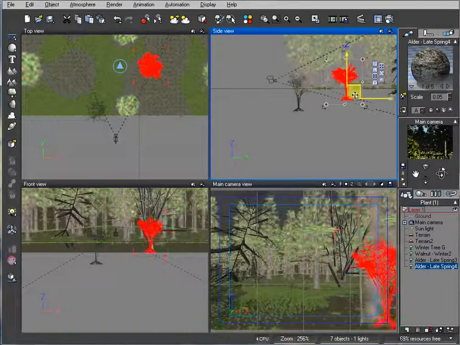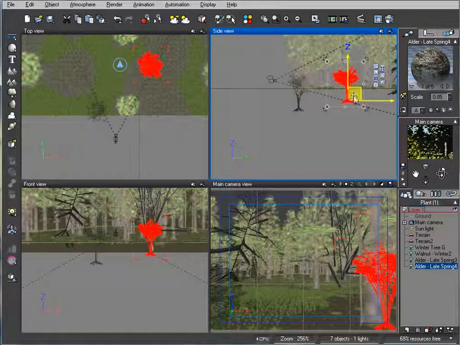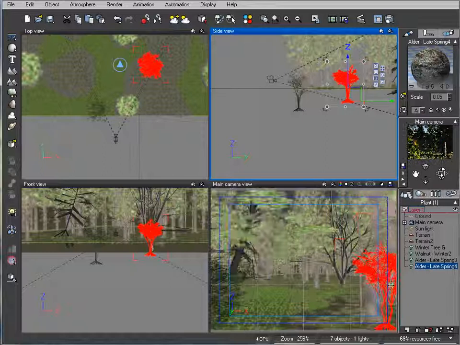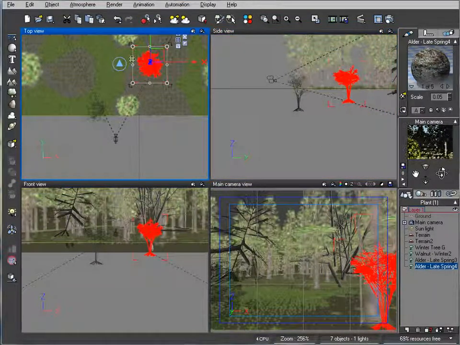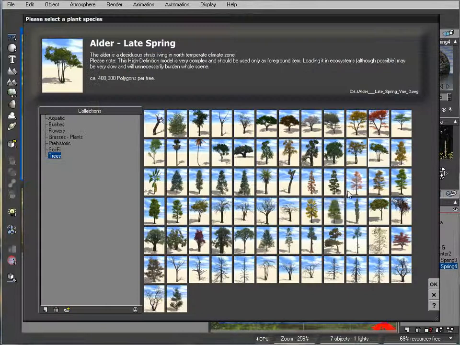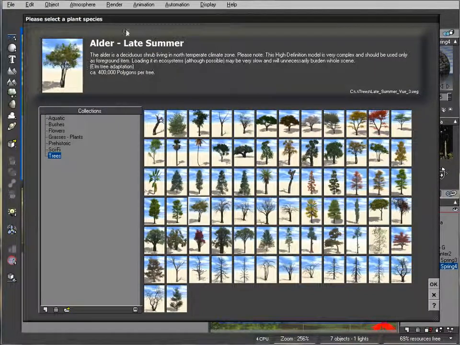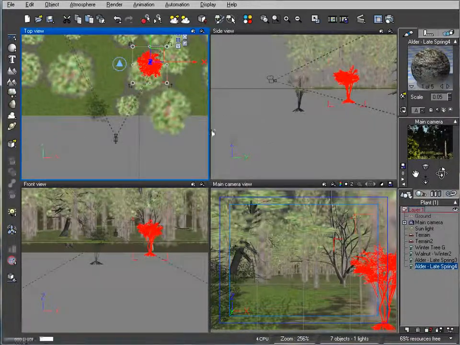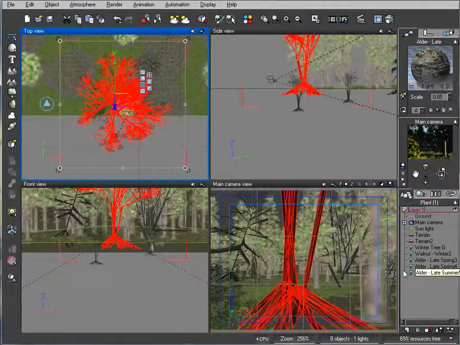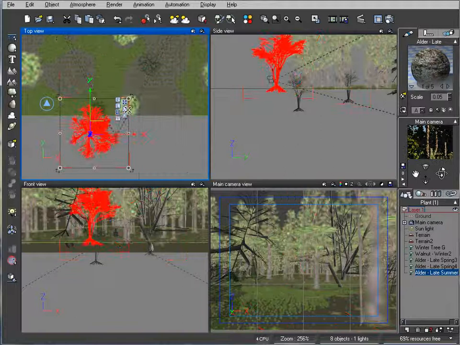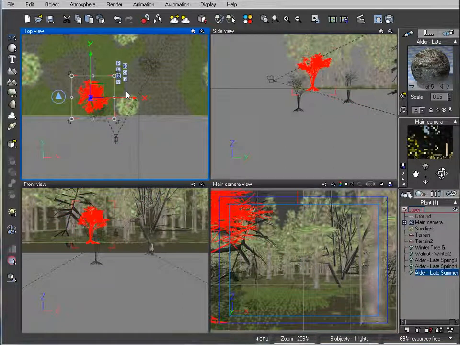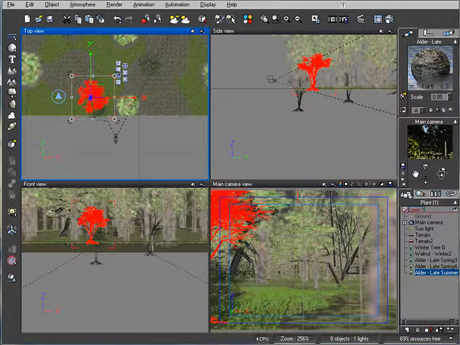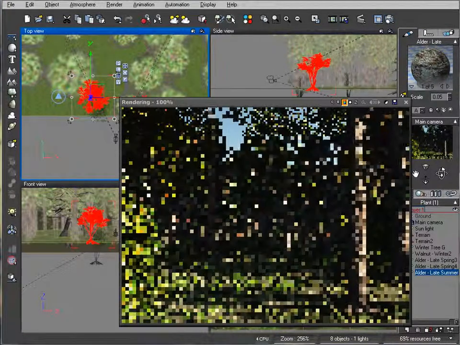Okay. And have you noticed I'm putting them a little bit down, so when we render we won't see it, they look more like bushes. And I do like how they look interesting in some summer. Let's create late summer, so we'll have a different color. Okay, small. And place a little bit right here. Let's go preview right now.